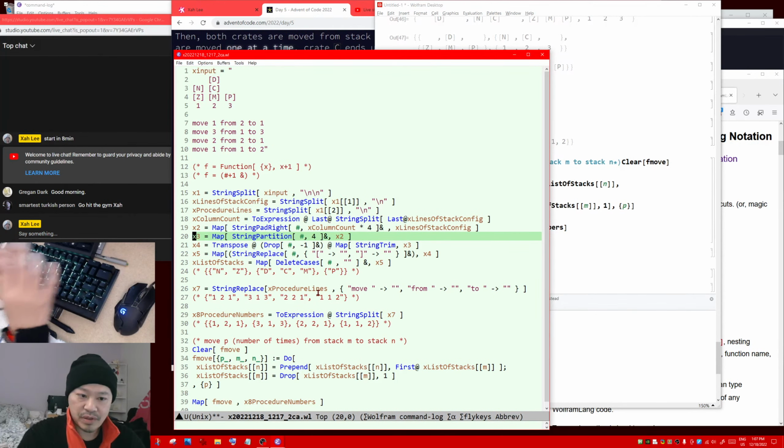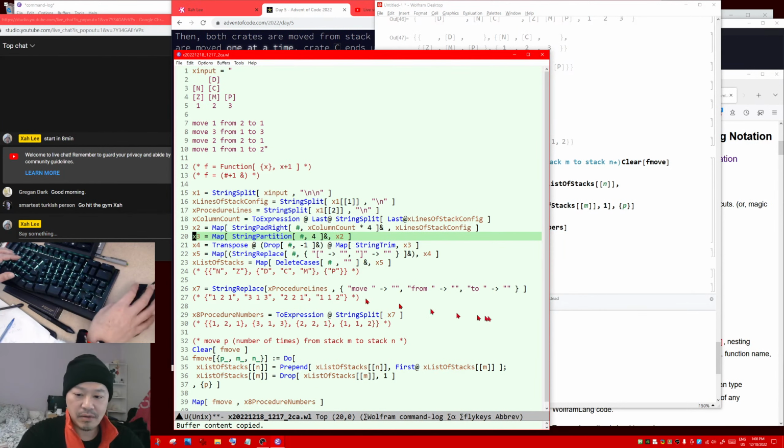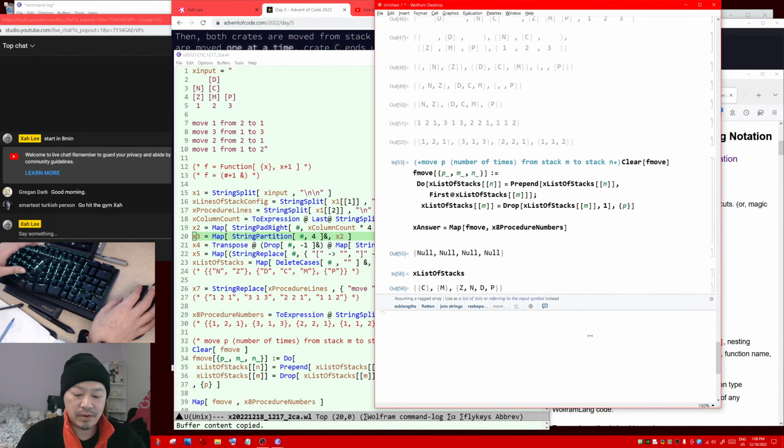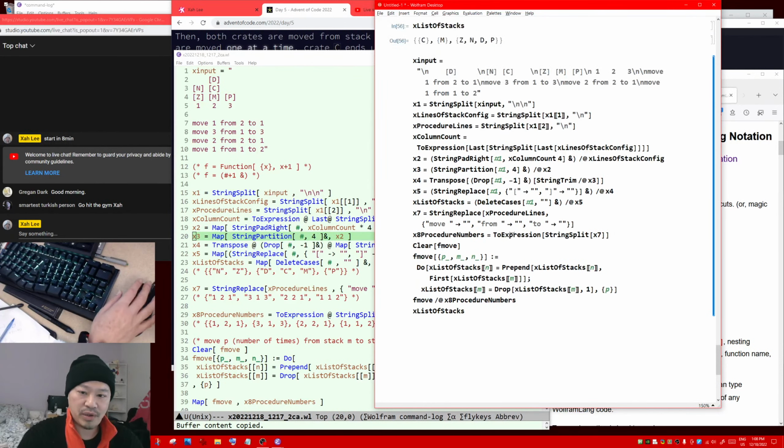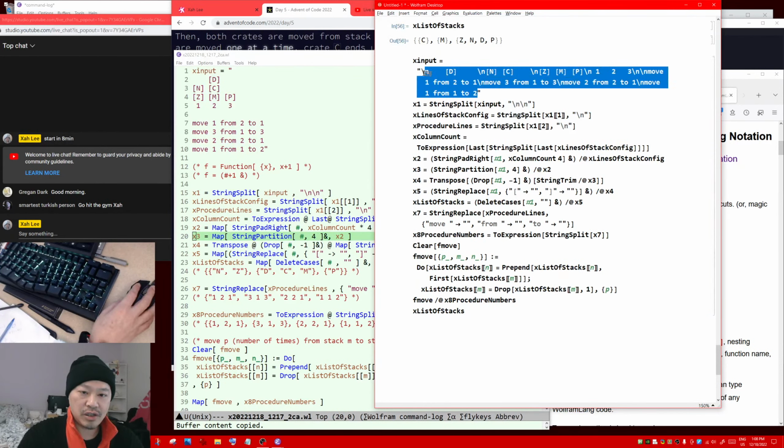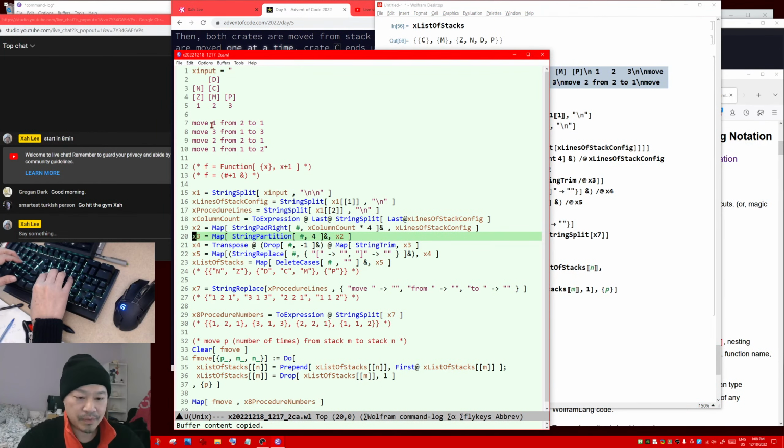Now we want to solve the real problem. Okay, so the real input. First of all, paste it here. Okay, and Control Shift N to make it pretty. Now we just need to change this part to the real input. Okay, let's get it.